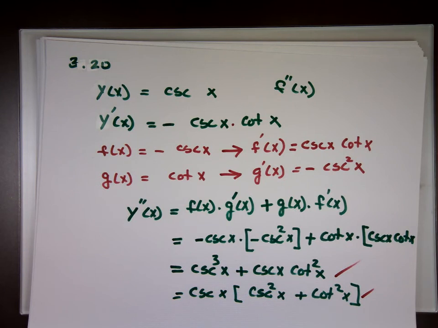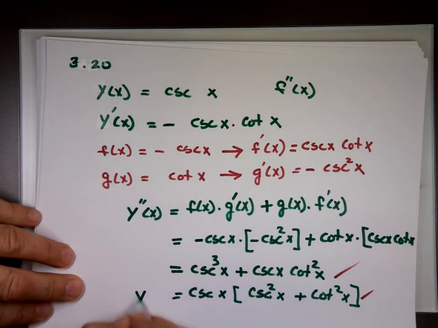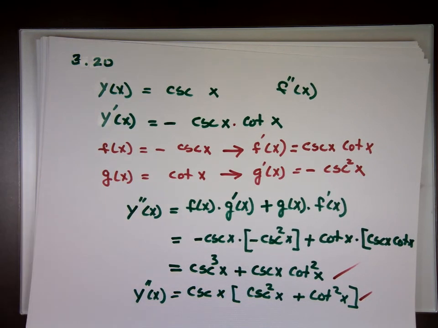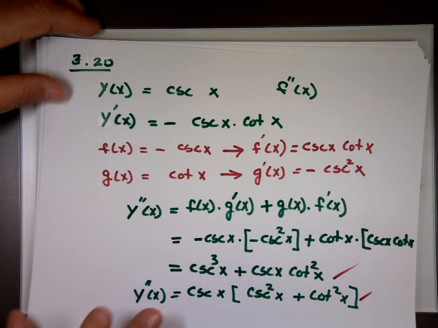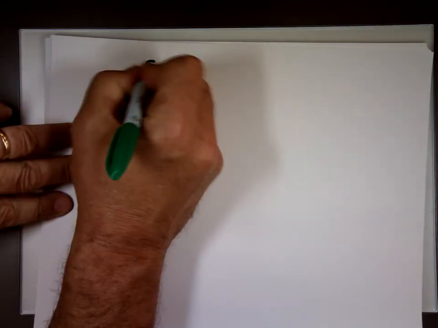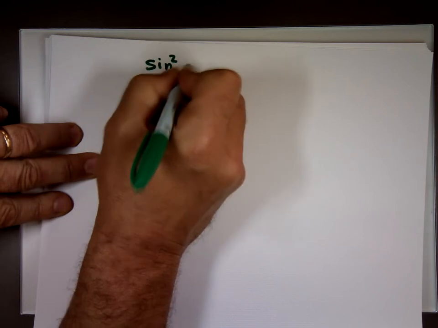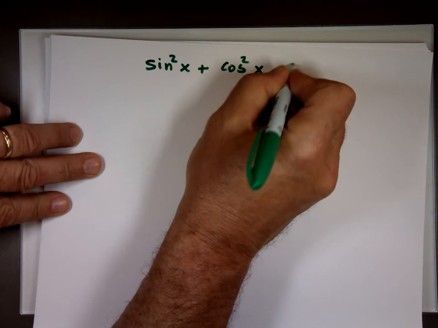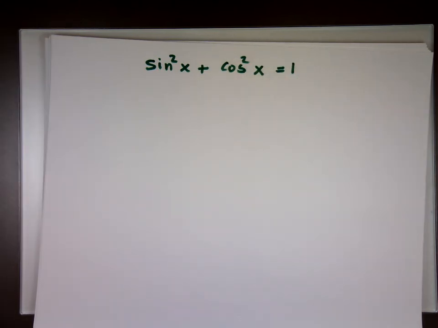What trig identity was I thinking about? Well, if you know by now, I don't memorize anything. I have a horrible memory, so I try to derive everything. The only thing I know, put this aside, is that sine squared x plus cosine squared x is always equal to what? 1. So we're talking about cosecant and cotangent, which I saw in the problem.